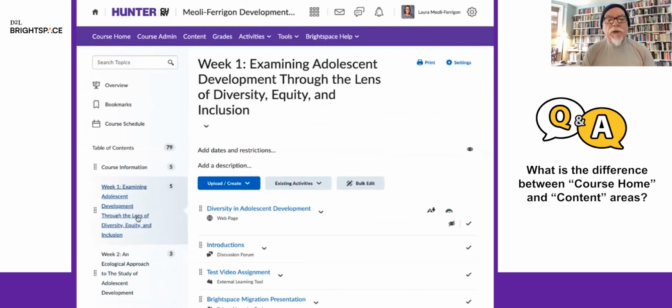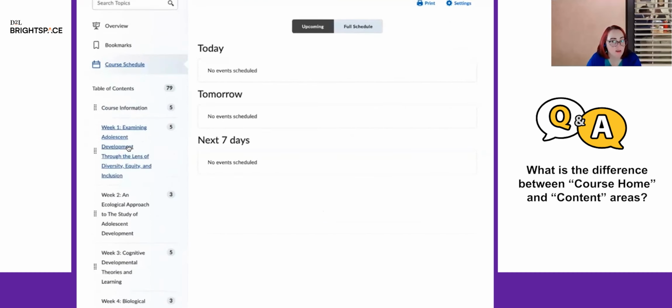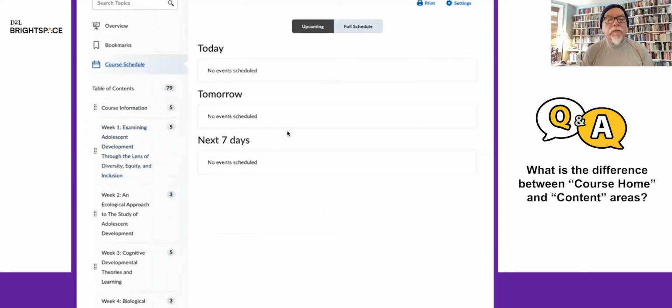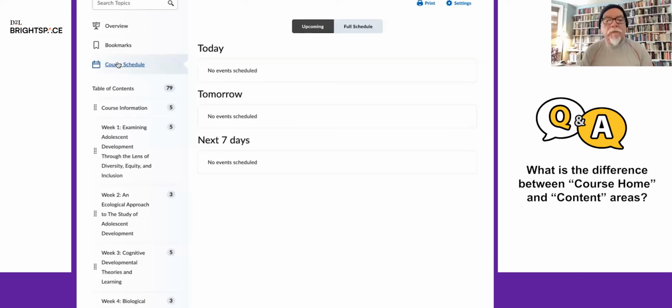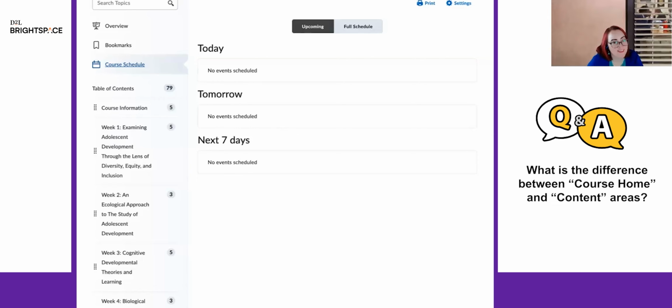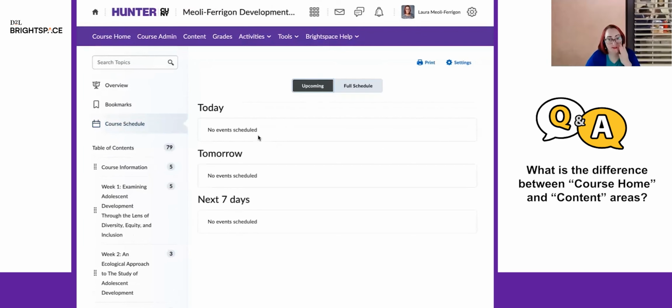So what's the course schedule for? Course schedule is the calendar. So any assignments that have due dates on them, it'll show up in the calendar. Oh, okay. Students know this is coming up. It's helpful for professors too, because you'll have quick eval and you'll see students are submitting an assignment. Oh, when is it due? Let me go check under course schedule. As soon as you apply a due date to something, it shows up in the course schedule. Right. That's great.